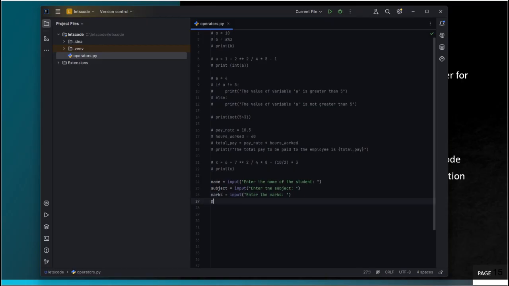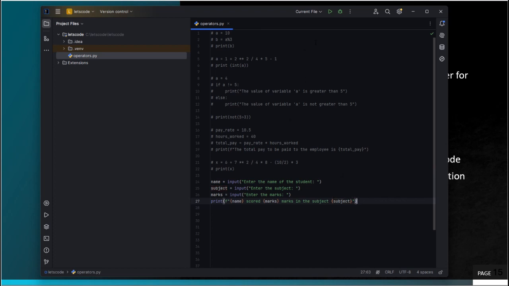Then we'll use a print function, an f-string, and we'll say name scored marks in the subject, and let's call the variable subject.